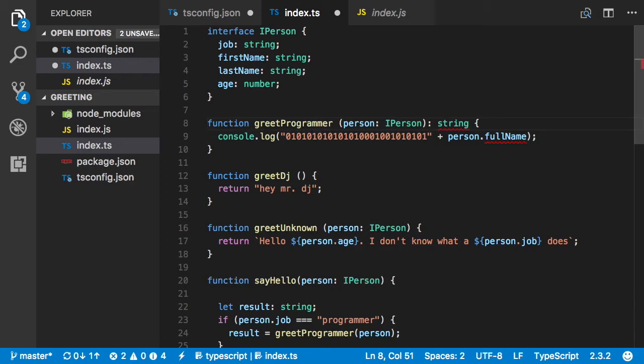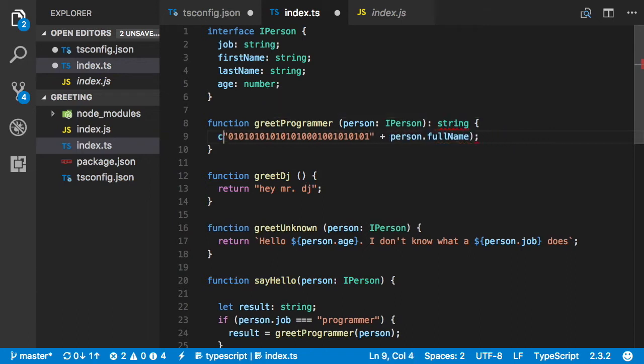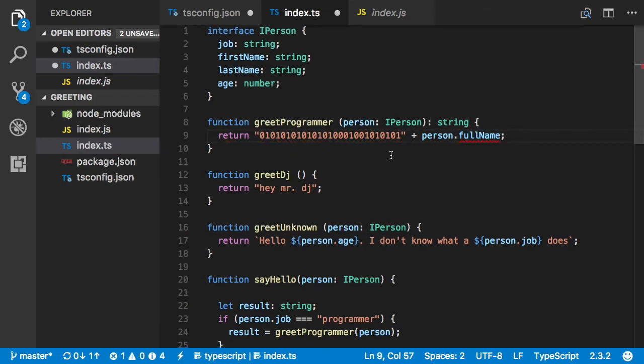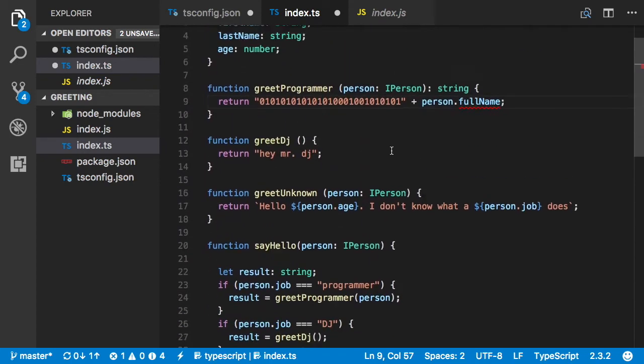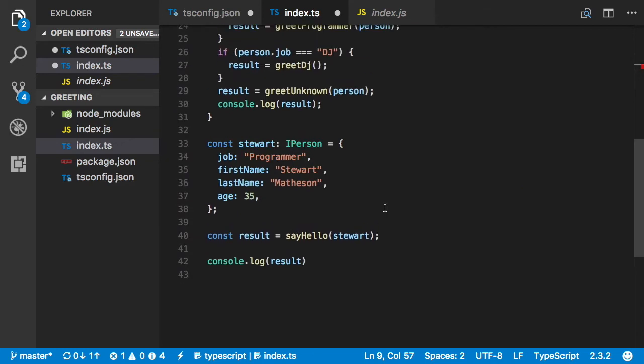Can anyone guess what that string? The return type. Ian Berry, top of the class. So that's the return type of this function. So this is actually squiggling at me too. So it's saying I'm declaring this function as a string type, but I'm not actually returning a string. So let's do that now. Fix up our syntax. That bug we'll come back to, and all of a sudden our program is valid. And we know that at the very least the properties on our person are true.